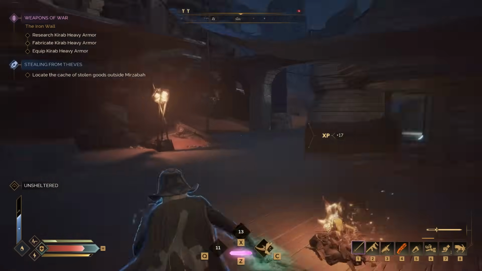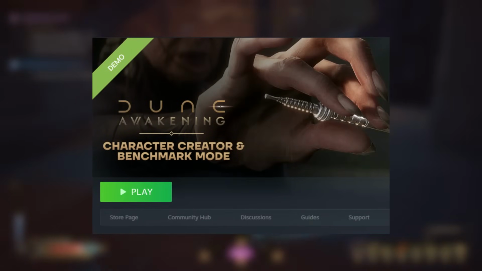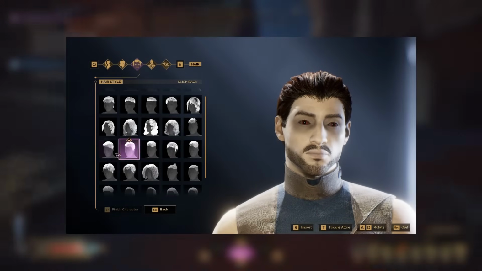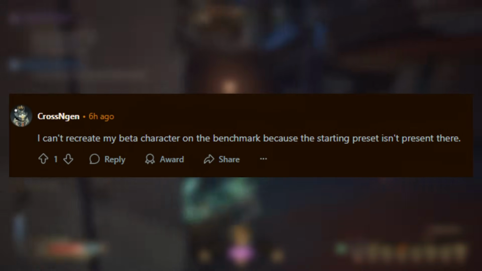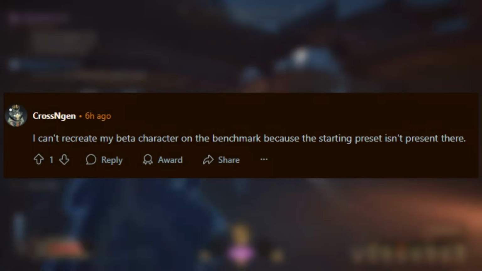Now, you might be asking, can you make your character before launch? And yes, you can. There is a character builder and a benchmark tool still available. Now, there is 2 notable mentions with this. Again, of course, you can create your character, have it ready for launch. This person says here, I can't create my beta character on the benchmark because the starting preset isn't there, as this demo was a little bit more outdated. Also, someone says here, I'm a bit wary of the character creator.